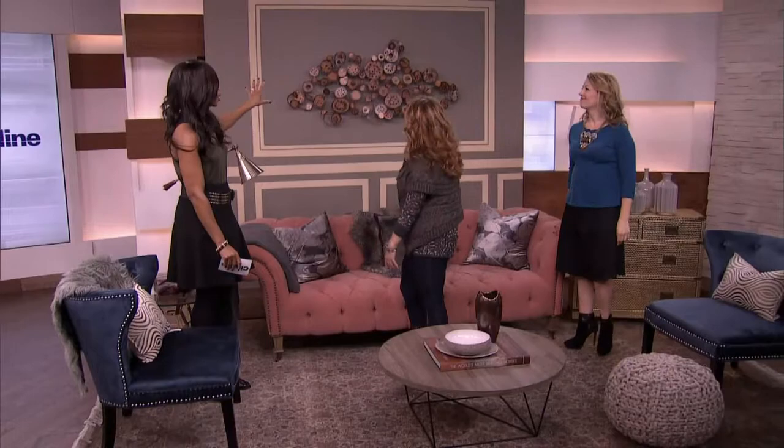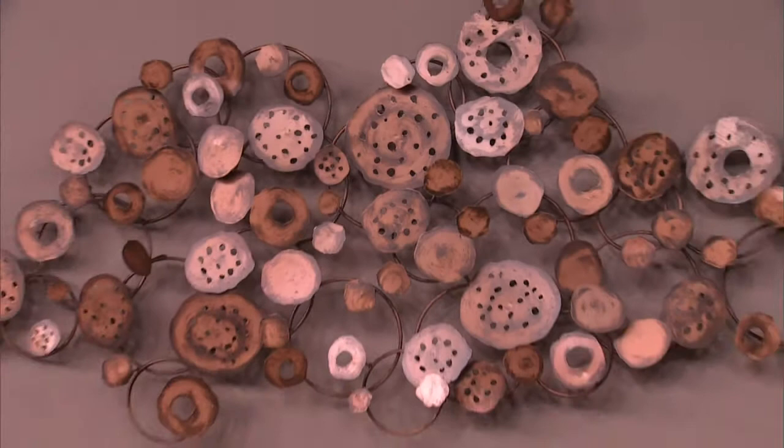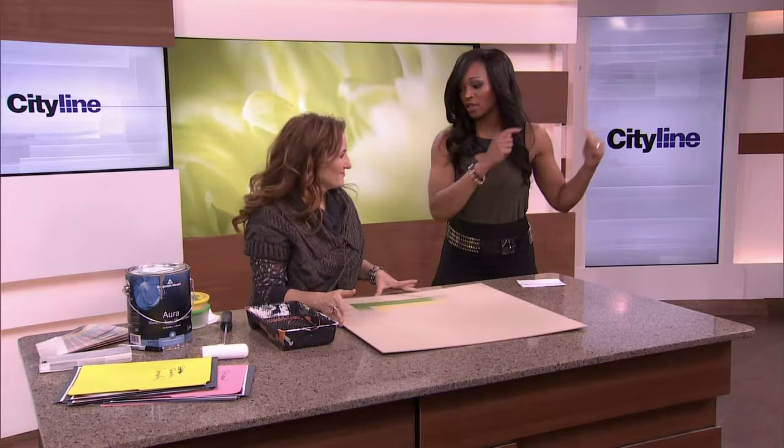Now we're gonna do a bit of a DIY. It's the wall here which also adds some beautiful, incredible warmth to the space. It does — it's a texture, and elaborate trim is very on trend right now, but I wanted to show how you can do it with just paint, so it can be a little less expensive. It ties in so well with the style, and it's a lot cheaper. I love paneling — it's one of those things I wish I did as soon as I moved into the house.